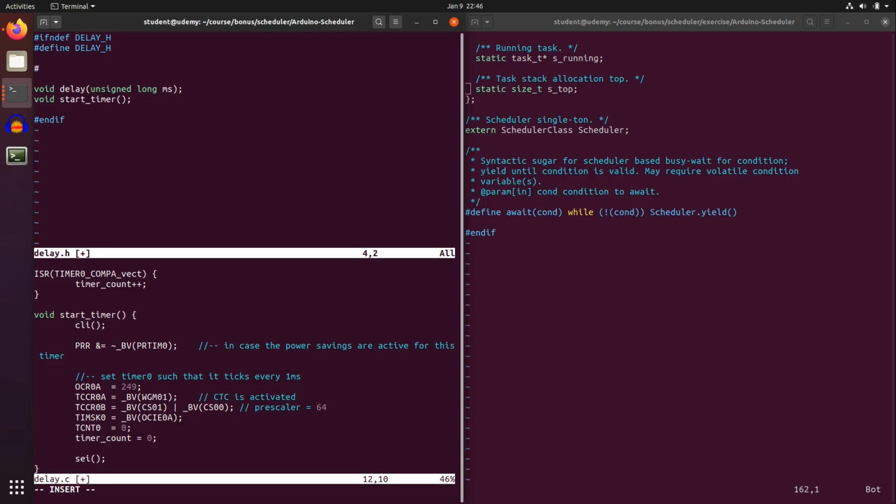And I definitely need to include some AVR files, and that is avr-io.h. Then include the interrupts. And since I use await, I also have to include the scheduler.